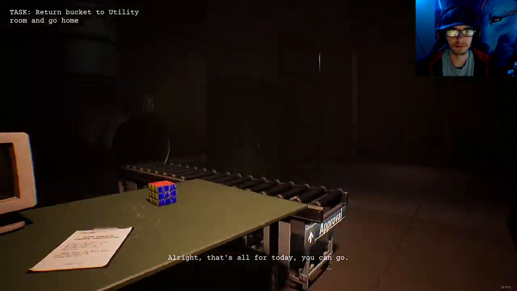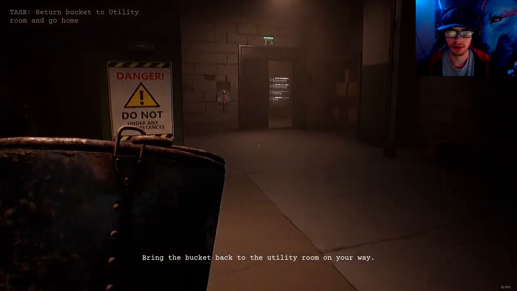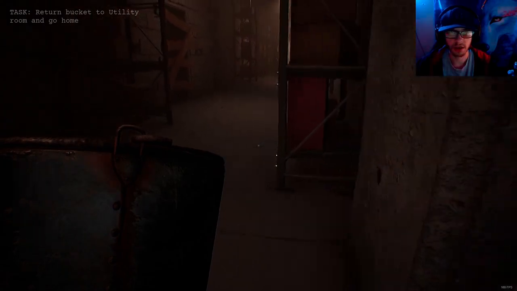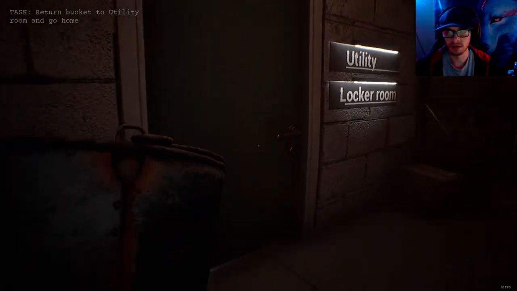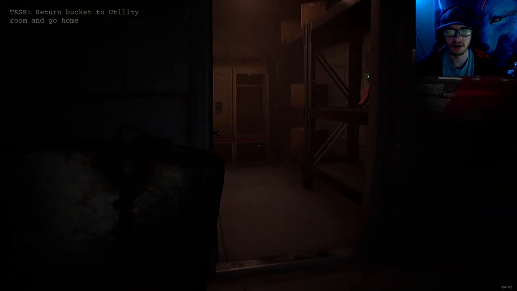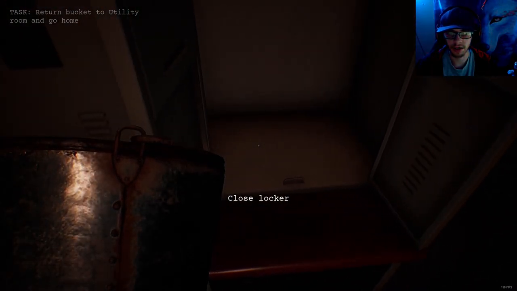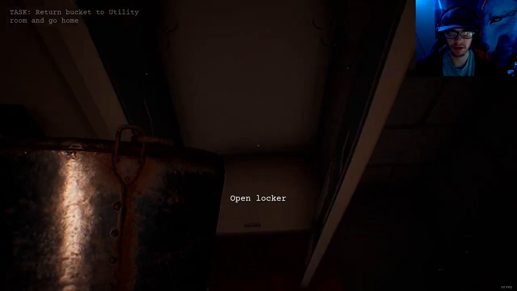Alright, that's all for today. You can go. Aww. Bring the bucket back to the utility room on your way. Damn it, I didn't want to go home yet. I was having fun working. What the fuck did I just say? Now, why is there blood all over this? How do I put the bucket back down?